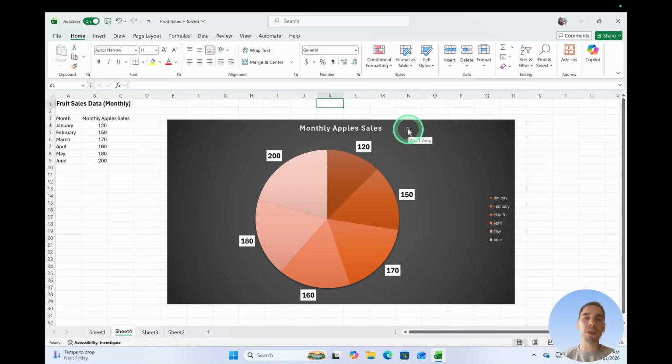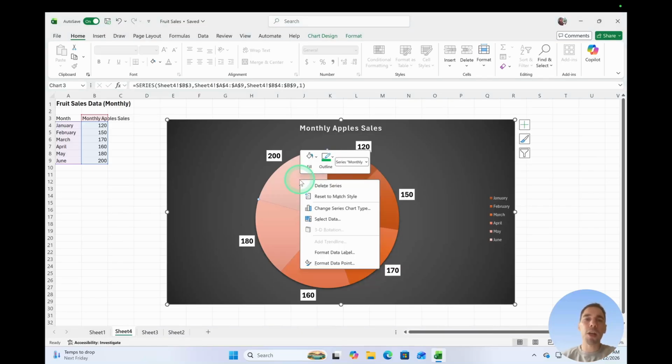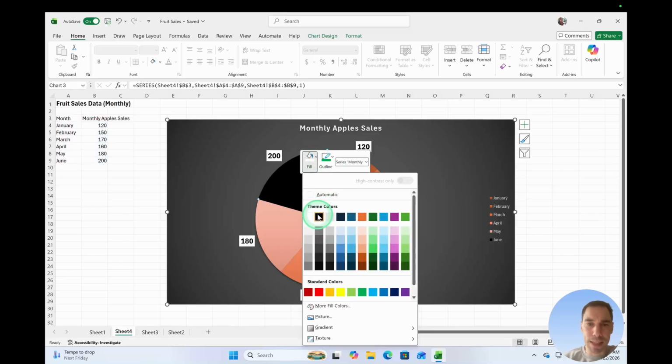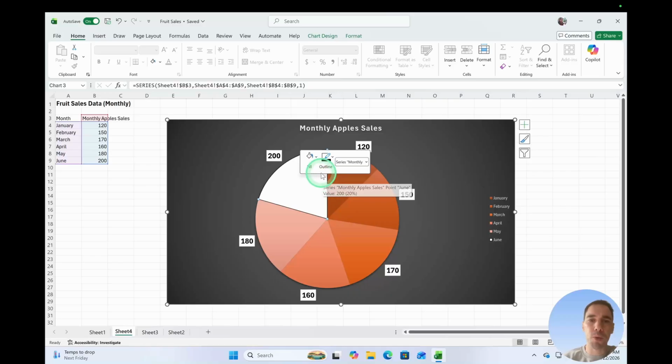But what if you wanted to edit individual sections of that pie graph? Well, if we select on it, you can see here we've highlighted the entire chart. If we click one more time on that same section, we've now highlighted just that corner. If we right click on it, we can actually go ahead and edit this itself. So maybe we want to make that white, and we'll add a black border to it.